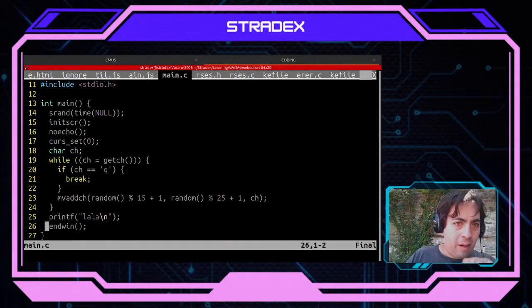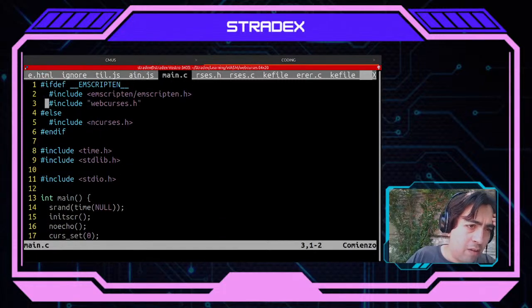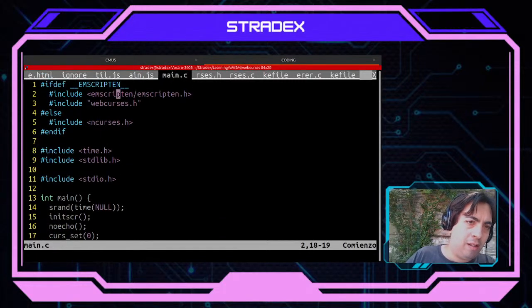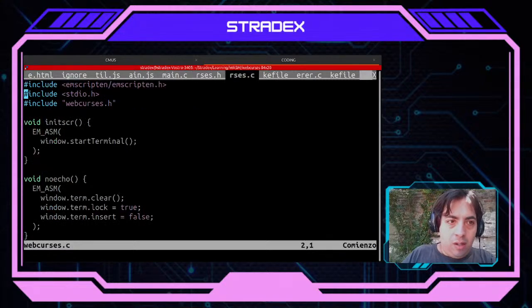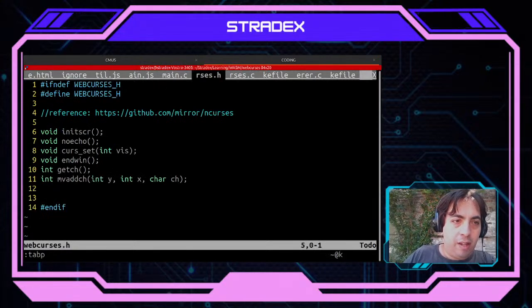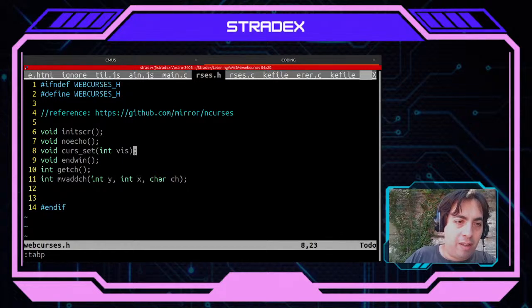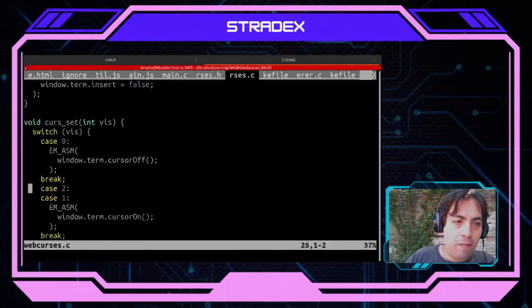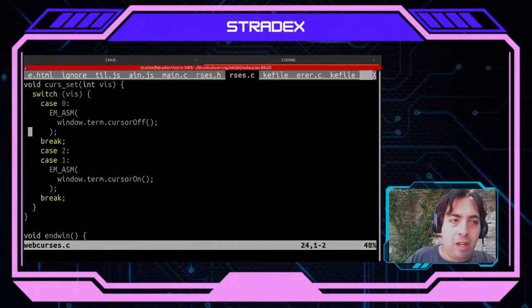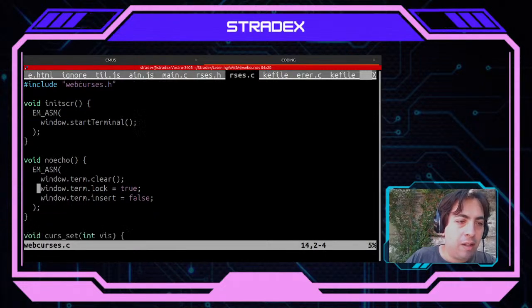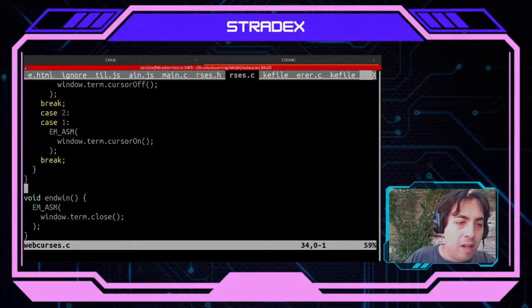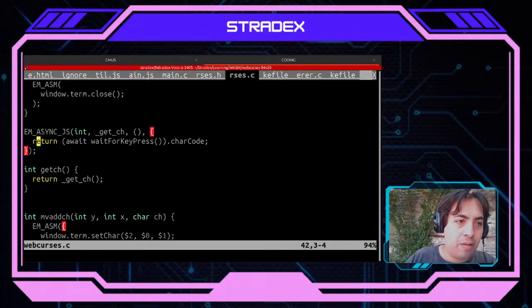So for example, what I have right now, or the idea of this project right now, is very simple. Basically, if you are compiling with Emscripten, you include the web curses, that's what I'm working with. And these web curses is basically me trying to replicate the Ncurses functions, but for the browser, using Emscripten special functions like EM_ASM and async JavaScript.